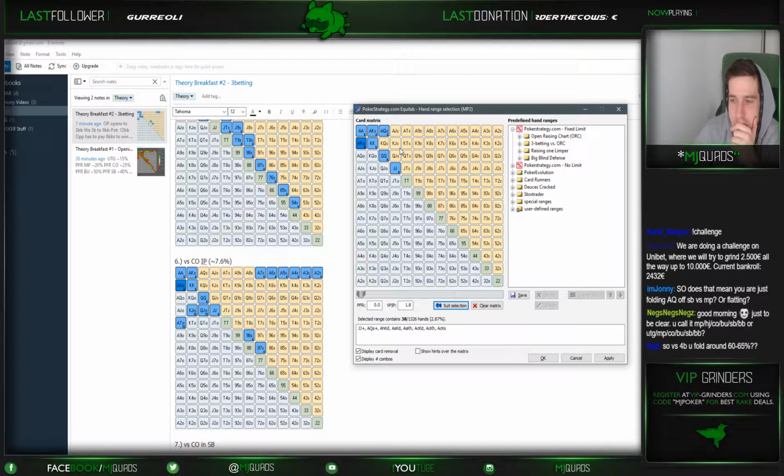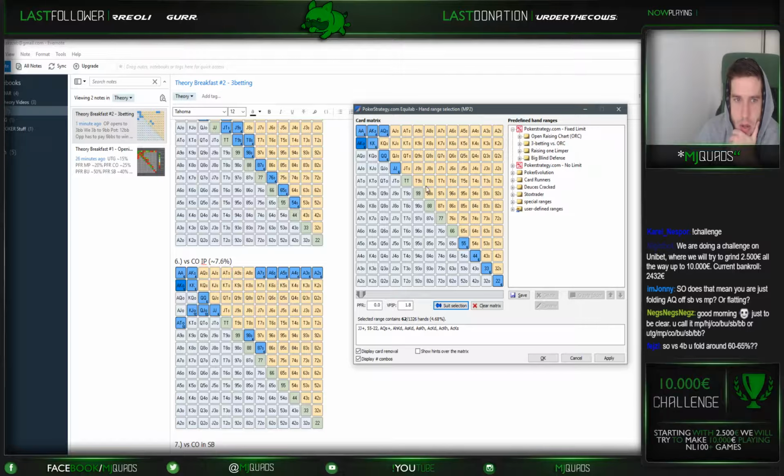Let's see what else we want to do. We obviously want to have some small pocket pairs. Well, these are bluffs, but basically for value it's going to be something like this, like 2.9%, right? So we want to have around 8 something percent as bluffs. Obviously we want to go with some small pocket pairs that you can 3-bet. Then hands like the suited connectors that we were using before are fine to 3-bet in the small blind, something like 5-4 suited up to here. And then we start expanding again: jack 10 suited, jack 9 suited, 10-8 suited is fine, 9-7 suited we can also add.